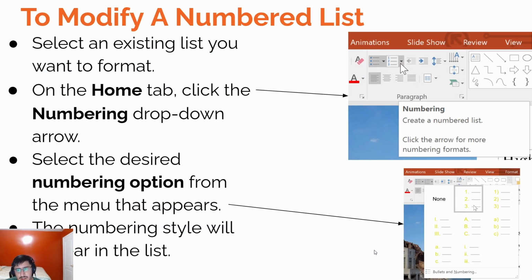Okay. So now, if we want to modify a numbered list, one thing to note is that in terms of modifying a bulleted list and a numbered list, typically the processes between the two formats are the same, right? It's not too different.